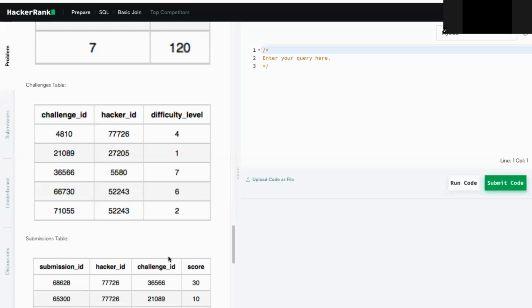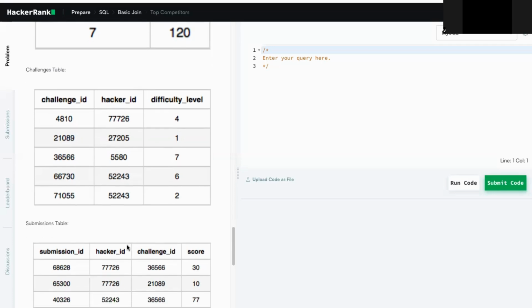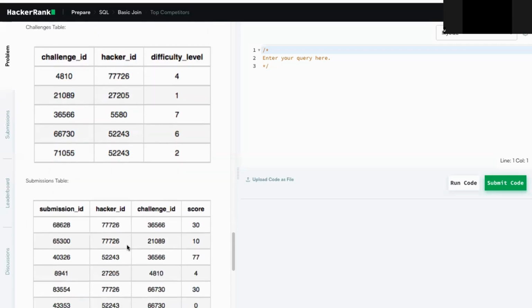They're asking us to first find out the total number of challenges in which hackers had a full score. In order to find that, we need to get the score they got in each challenge. We can achieve that by using challenge ID, which specifies the specific challenge, and the score they got for that challenge. So we have to start with the submissions table.